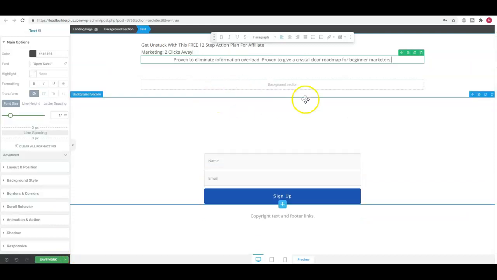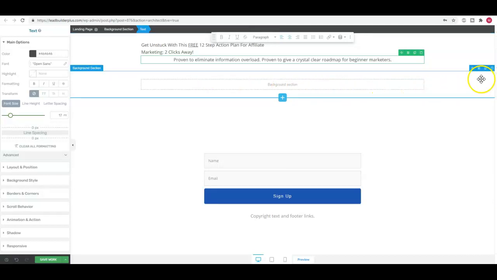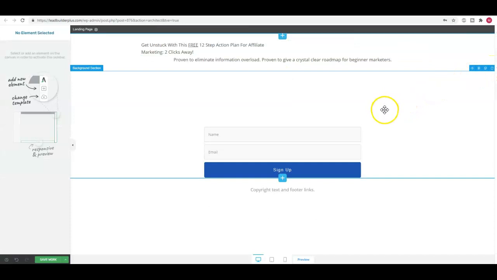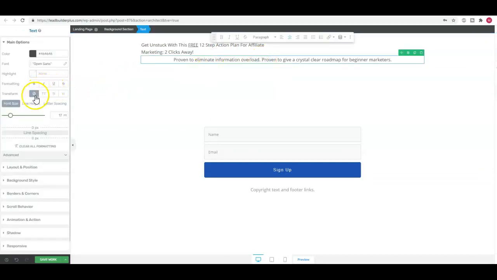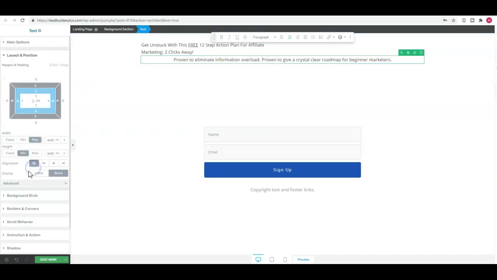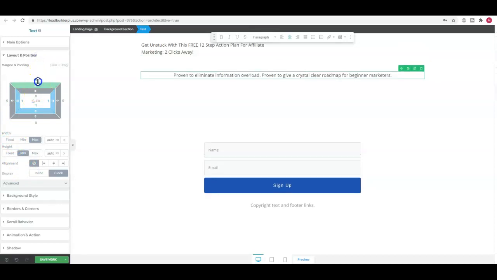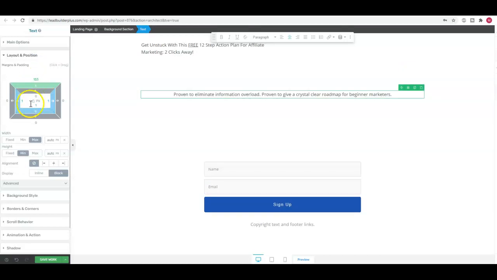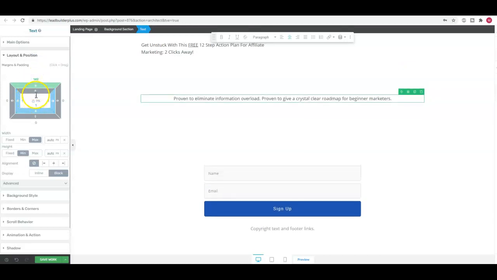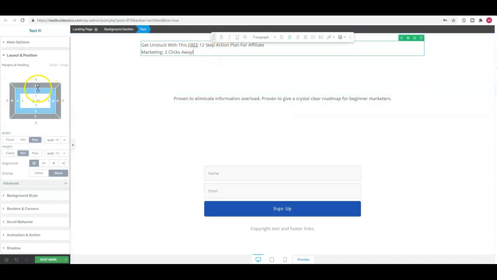Like so. This background section, I don't really want that, so I'm just going to, see there's a little bin here in the corner here. Let's just click on that. That'll get rid of that particular section. Now you can see how this all needs setting out. So what I'm going to do, I'm going to click on this section and just go into position over here and move it down like so. It'll all take shape as you do this. I'm going to do the same with this one. I want to bring this one down a little bit.